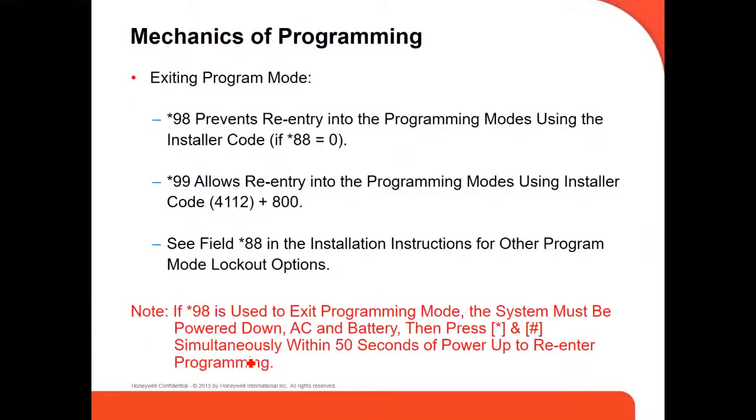When you're exiting, as we spoke before, you can use either 98 or 99. Usually you do 99, so it's going to allow you to go back again to programming. If you use 98, then it's going to lock your panel, and then you have to power down and power back on. And in the first 50 seconds, you have to press pound and star at the same time.